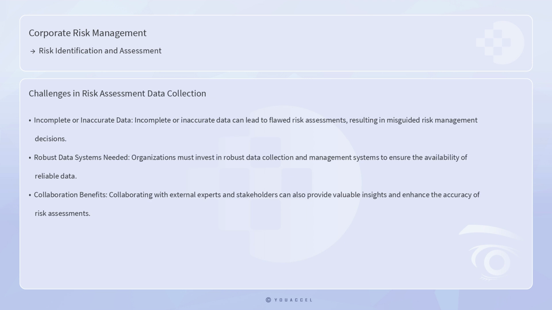Another challenge is the difficulty in obtaining accurate and comprehensive data for risk assessment. Incomplete or inaccurate data can lead to flawed risk assessments, resulting in misguided risk management decisions. Organizations must invest in robust data collection and management systems to ensure the availability of reliable data. Collaborating with external experts and stakeholders can also provide valuable insights and enhance the accuracy of risk assessments.